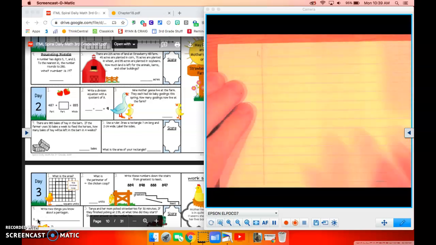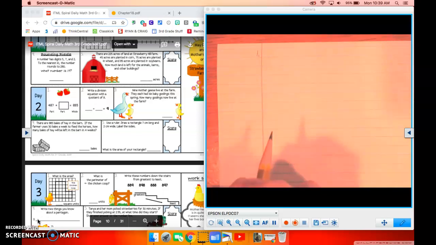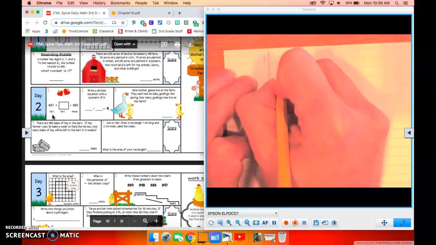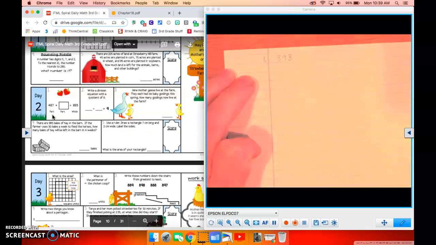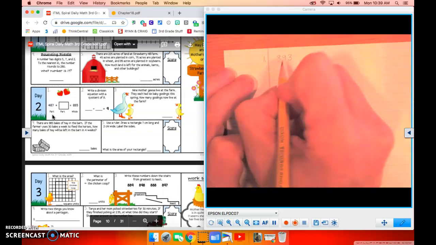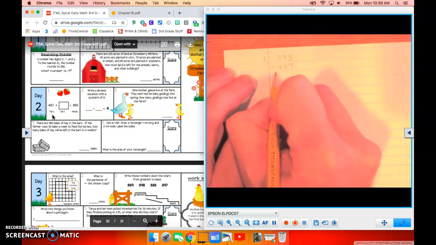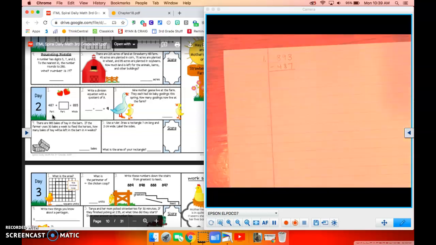Number 1. 487 plus something equals 893. I really like that because it says part whole. We've learned a lot about the part whole, knowing how they work together to solve our problem. We have the whole, we have a part, we're missing a part. Therefore, we know the total, the largest number, is 893. If we subtract the part we know, 487, that's going to give us the other part that we don't know.